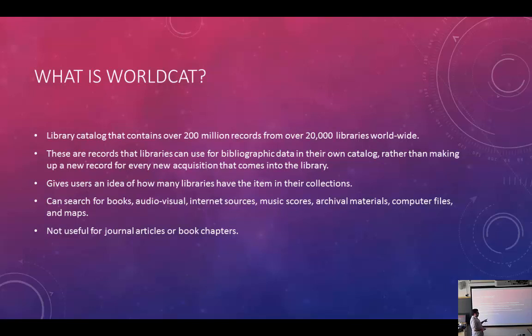You won't be able to find specific journal articles or newspaper stories or book chapters. So for those sort of things, you'd want to check the e-journals or the databases through the library homepage. But if you're strictly looking for a journal article or a book chapter, you're not going to find it.